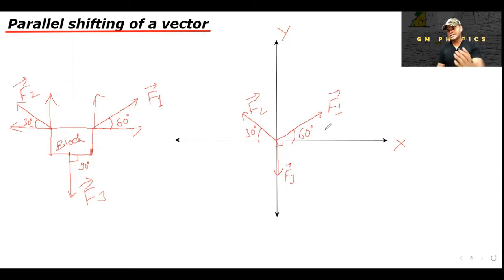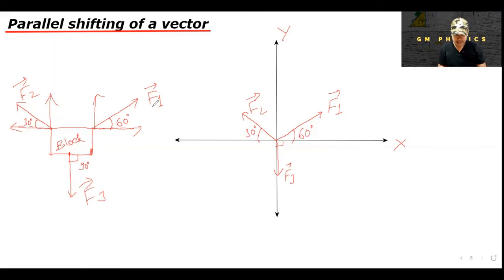Now I can resolve the components of these three vectors in the same XY plane, and I can perform mathematical operations on them conveniently. So this is one of the reasons, that is convenience. Now, second reason is some of the mathematical operations like addition of vectors. There, we are required to arrange the vectors in a particular sequence. Head, tail, head, tail, head, tail. We'll see in the coming lectures. And then we can perform the addition of the vectors easily without resolving the vectors into their components. We can perform the addition easily.